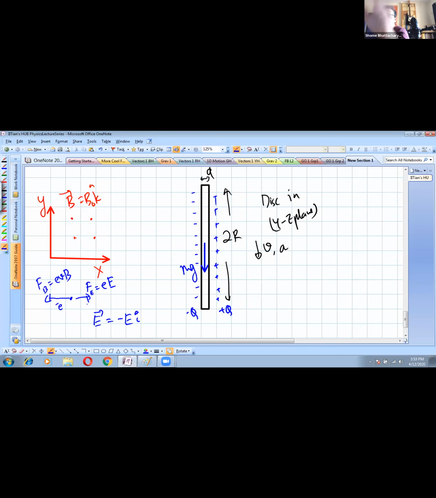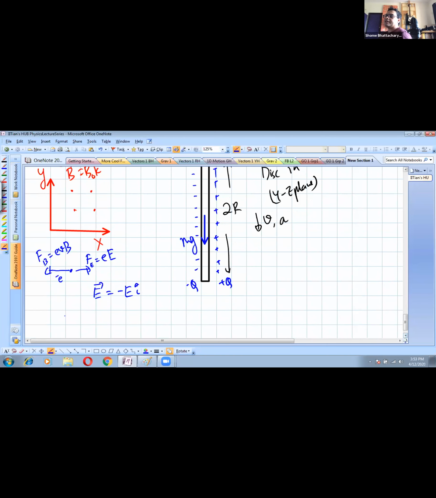So this is your concept of induction. This is your motion generated EMF. The potential difference will be that electric field times D, and that electric field will be how much? vB. So we are just rederiving that also. Because the magnitude of the magnetic force is equal to the magnitude of the electrostatic force on any free electron. So we are doing this analysis on a free electron.